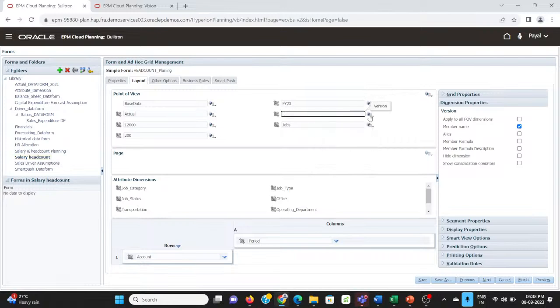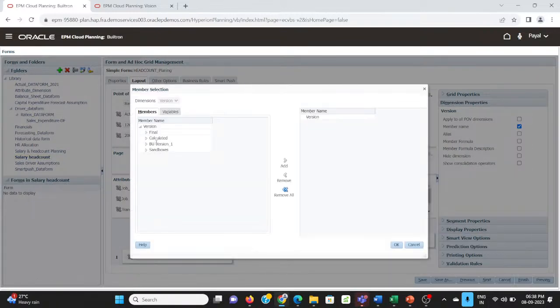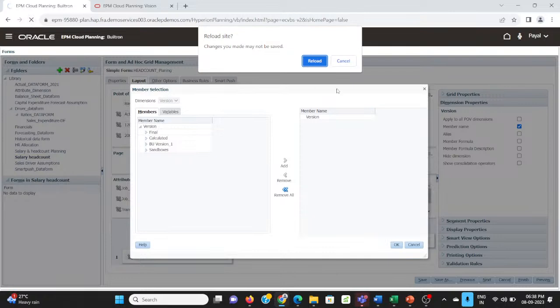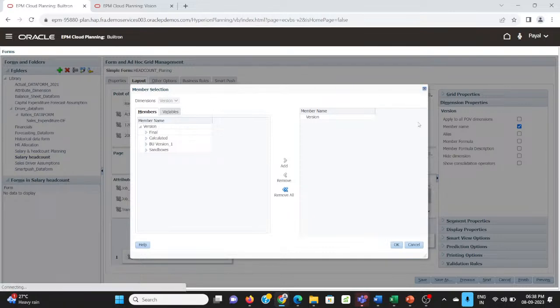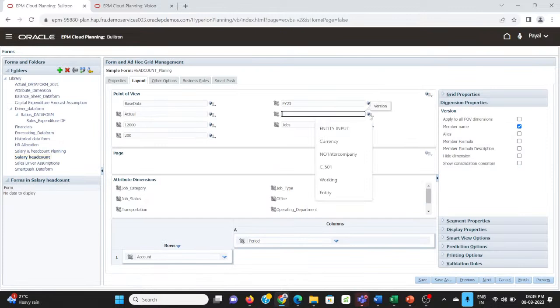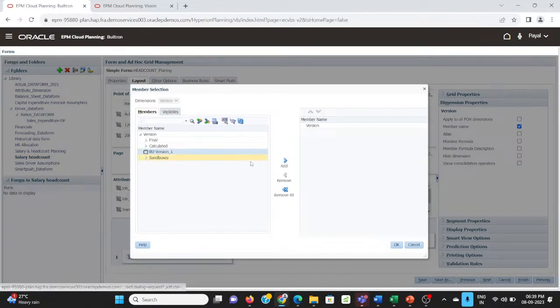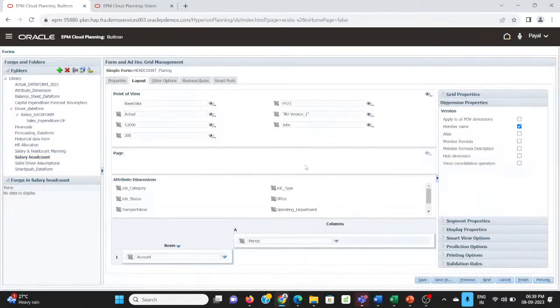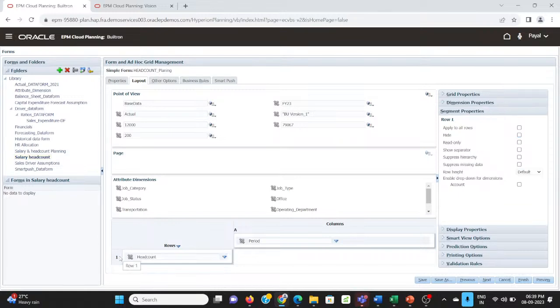Version is BU version. Jobs 79067. Account. Here we're working with headcount. Add rows.